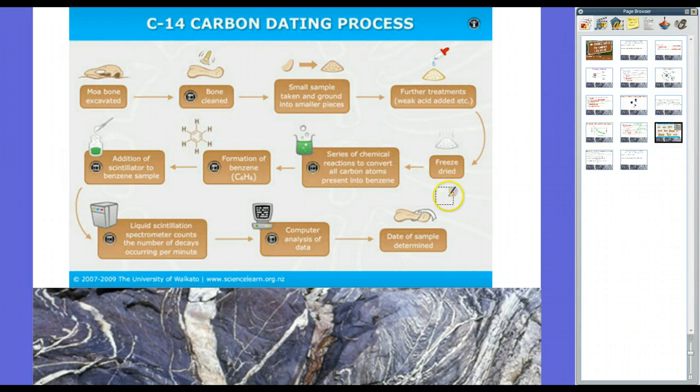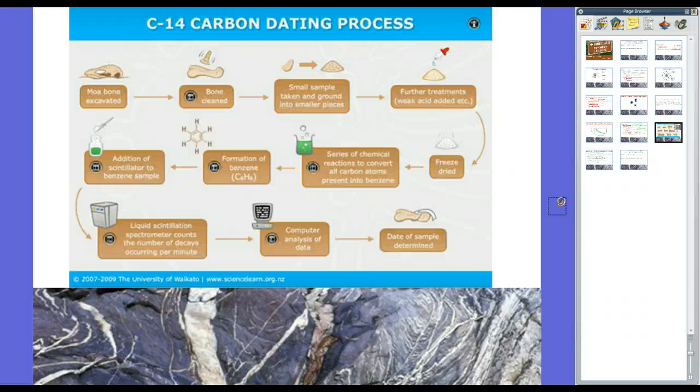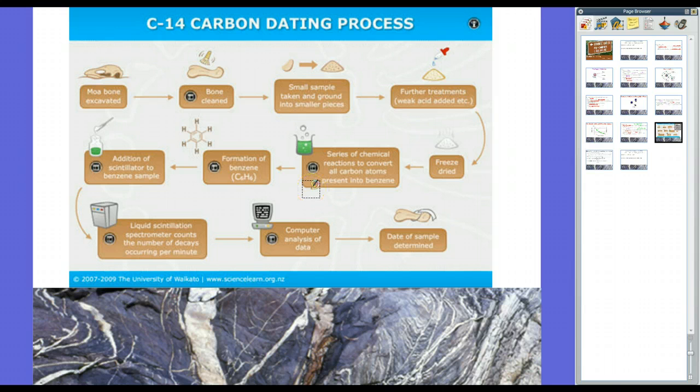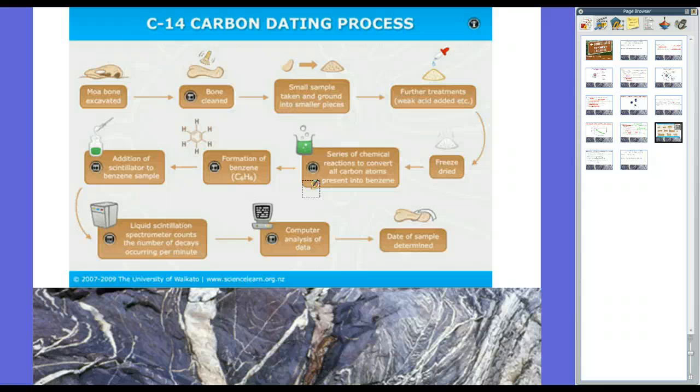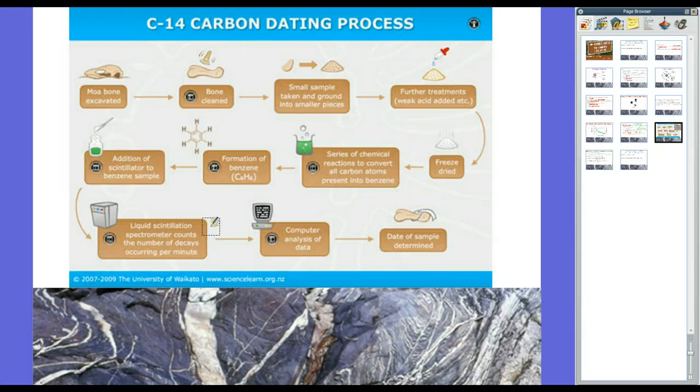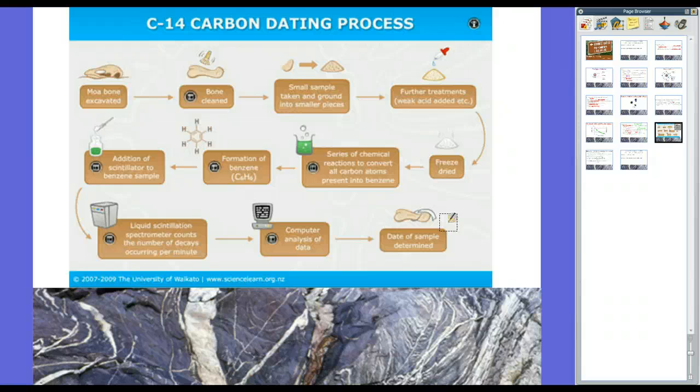Then it's freeze-dried. It's dried real quickly, and there's no moisture in it. Then it adds chemical reactions to it. And what it does is all the carbon atoms present will be combined with the chemicals that form an organic molecule, what we call benzene. So the benzene is formed. It adds a catalyst, a scintillator to it, and it's put into a machine. It's what we call a liquid scintillation spectrometer. It's a really fancy name. And it goes through the process, and afterward, it counts the number of radioactive decays occurring per minute. So it'll count the neutrons being lost by the carbon isotopes. And so the computer takes all this data, puts it in, and spits out a date within a reasonable margin of error being sampled.